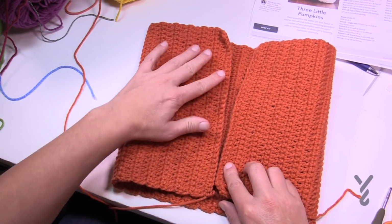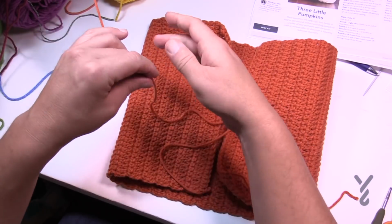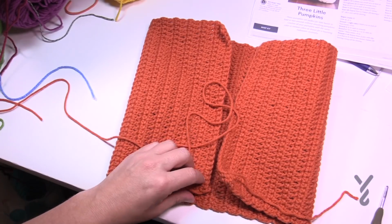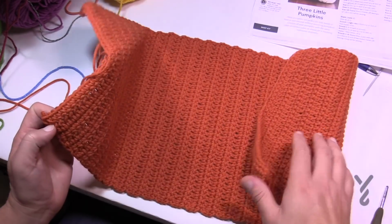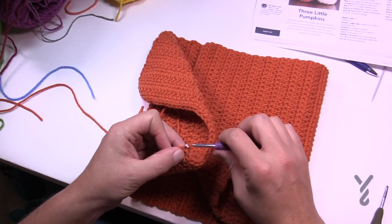So what I'm going to do is fasten this off. Now I want to leave a 16-inch long tail, and if you want to go a little bit longer, it's up to you. And what we're going to do is then bring that to conclusion. Where's my hook? There it is. Okay, so I'm going to just pull that through.